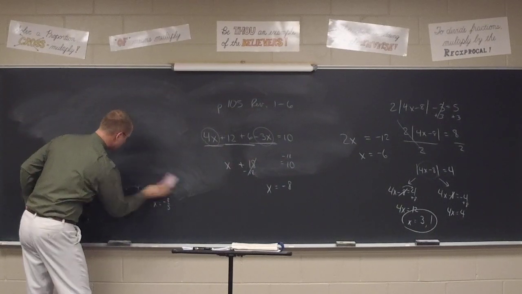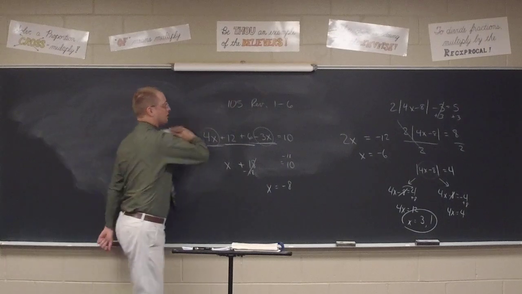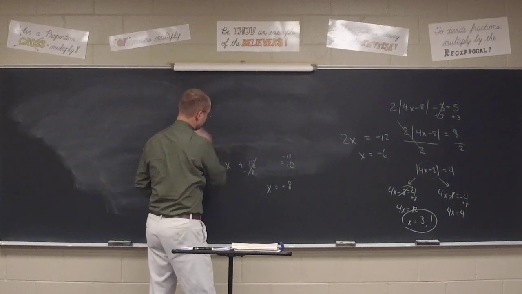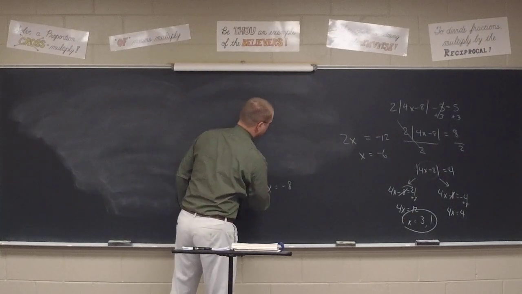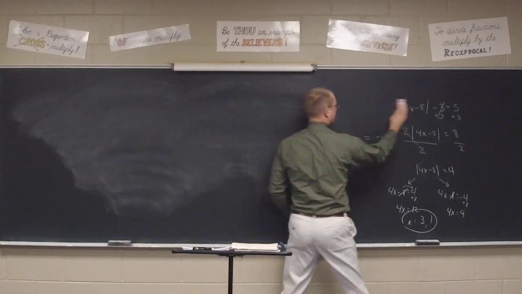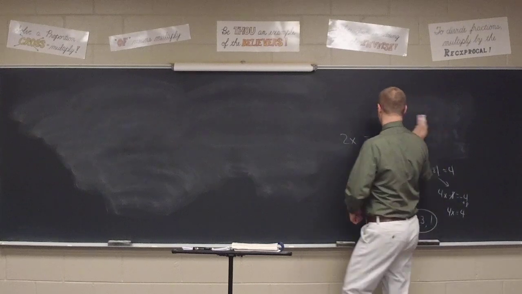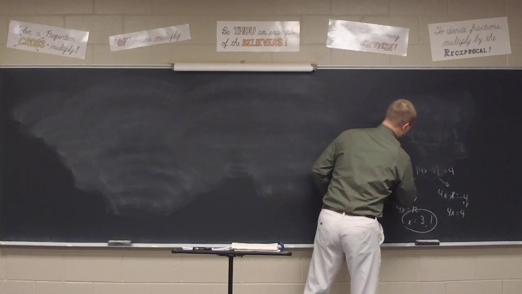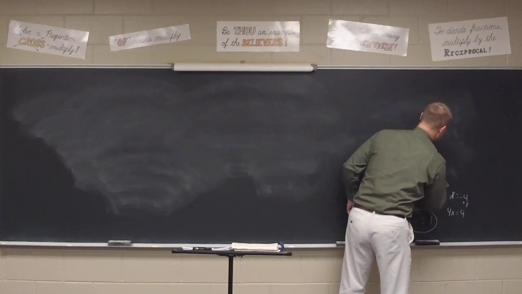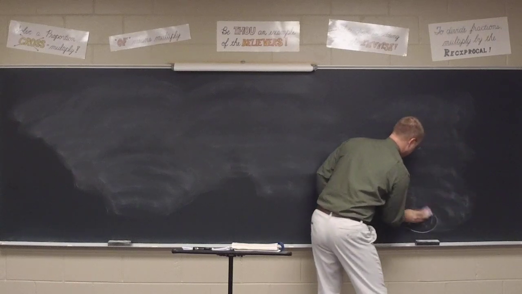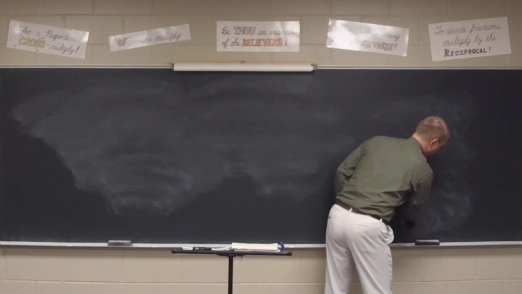After playing 25 basketball games, Hickory Hollow Christian High won 4 times as many games as they lost. How many games did they win? All right, how many unknowns do we have here, class? 2. Wins and losses. Which one gets to be x? Losses. All right, at your seats, represent the unknowns, set up your equation, solve.